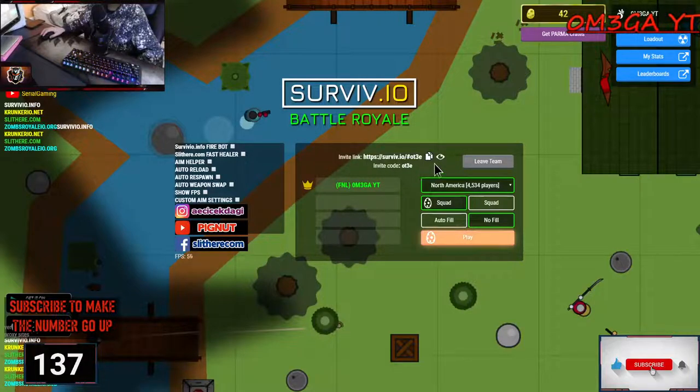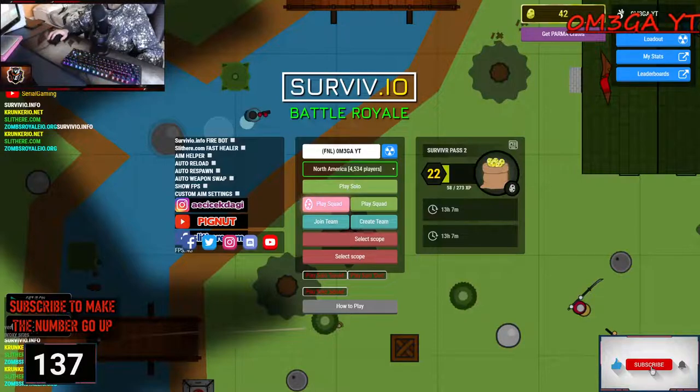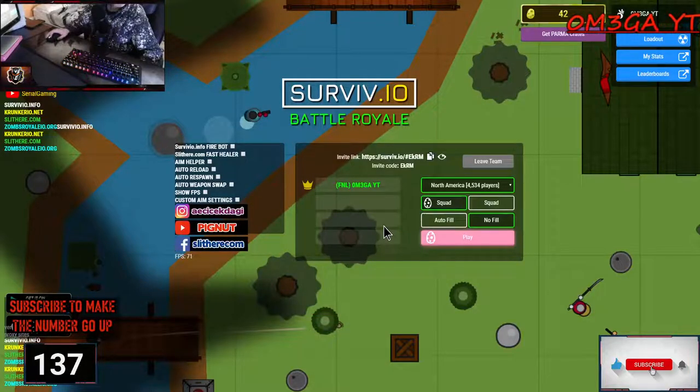Let's make a code real quick. Okay, let's see him play. It's 6 minutes long. Oh, you're on mobile? Not bad, yeah. Yo, you shoot your pistol like an automatic gun or something.